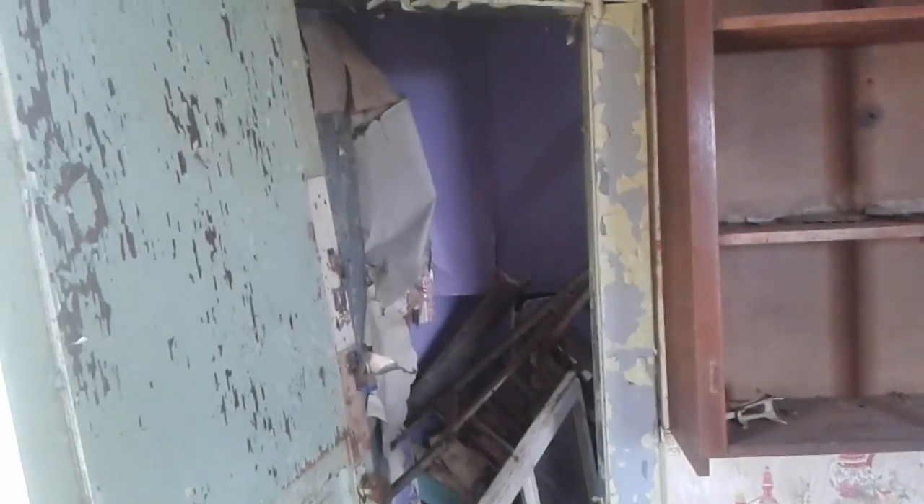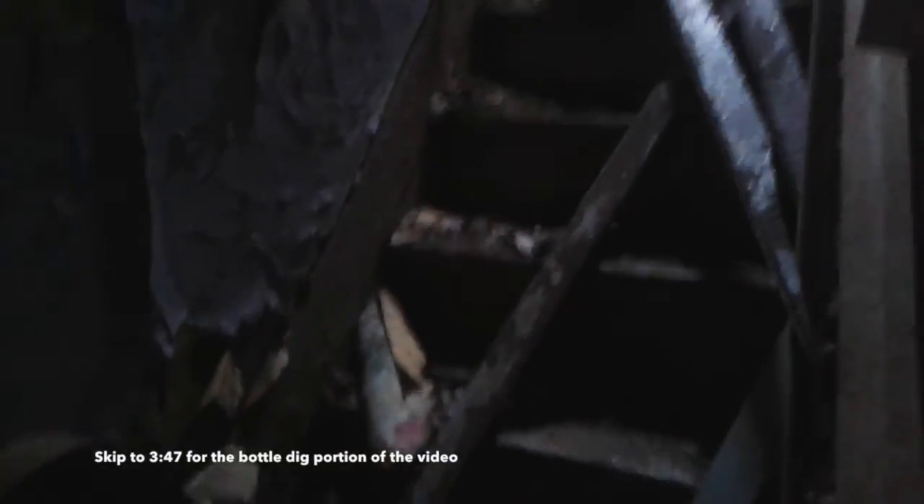Look at the way the walls are all warped. What do we got in here? That's upstairs. No guarantees I'm going up there or not, but we'll see. So here we've got the bathroom. It's not accessible from inside. This is the main room. As you can see, the floor is pretty messed right here. So this is underneath the stairs — that's the staircase.